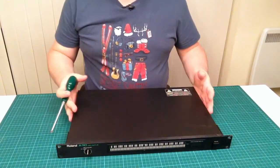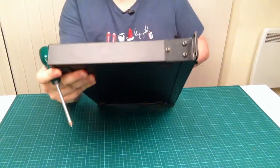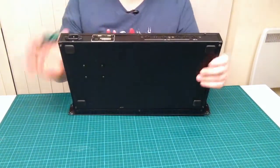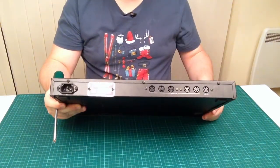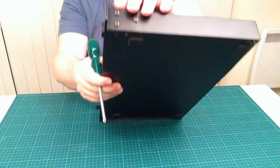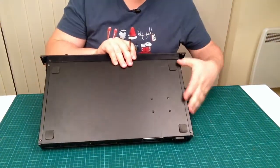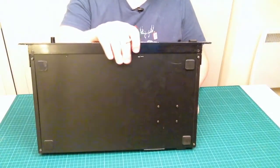So first thing is we need to get inside the box. And by the looks of it, what we have is 3 screws there, which hold the rack ears as well. Then there seems to be 1, 2, 3 screws along the back there, and other 3 screws there, which are the other rack ears. And then 2 screws either side at the bottom. So, about time to get unscrewing.